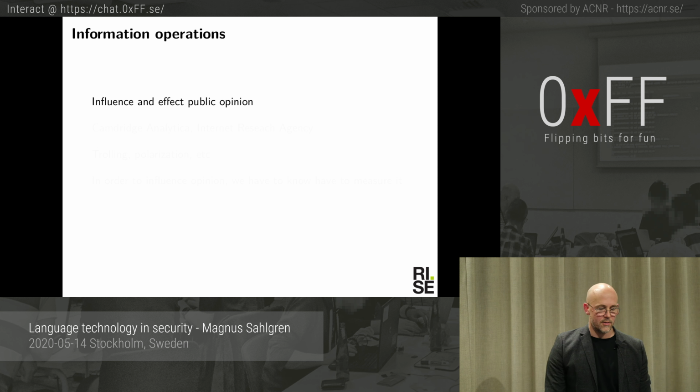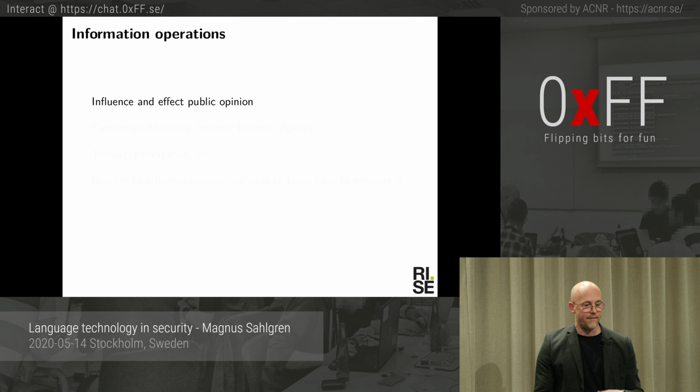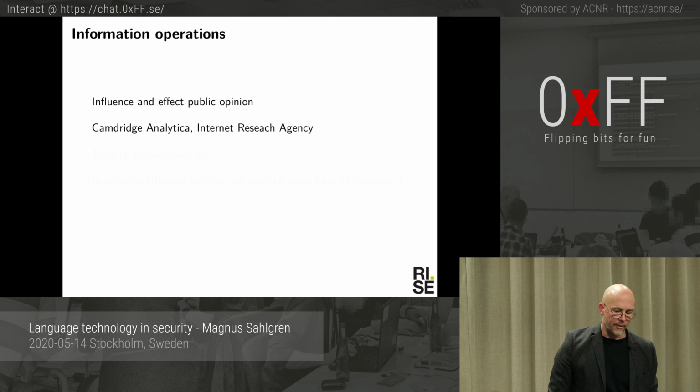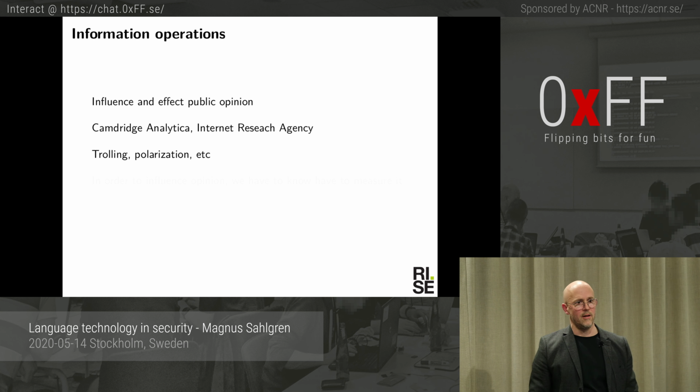Okay, so information operations is quite related to OSINT, but here we don't only want to measure what people think, we want to actually influence what they think and affect public opinion. There have been some very publicized events in this sphere, like Cambridge Analytica on Facebook, and you have the Internet Research Agency in St. Petersburg, which was basically a troll factory. And you have all these other terms that are related to this, like trolling or polarization. But the general idea here is that we want to, in a sense, generate language and just push it out into any domain to try to make people be influenced by that.